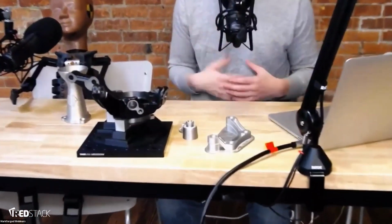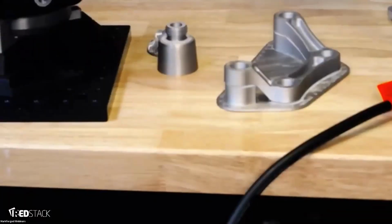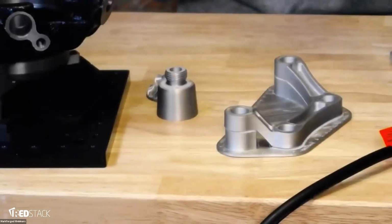Someone asked, what's the contraction rate? Sorry, how fragile are parts in the green state? The parts are moderately fragile in the green state. It's not a huge deal. Where they're more fragile is what we call the brown state, in between washing and sintering, but it's not something where they're going to disintegrate the moment you pick them up. You just want to be careful with them and not load them in any way.